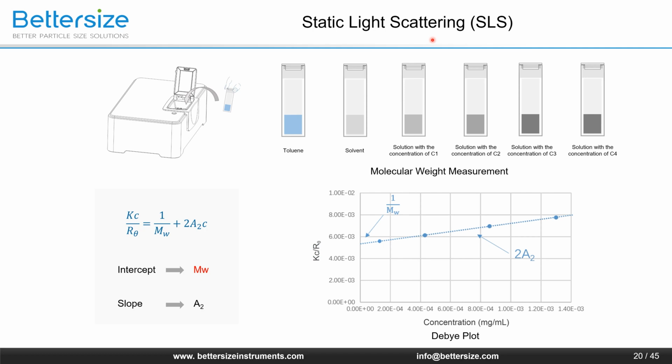It measures the molecular weight of macromolecules and proteins dissolved in solutions. During the measurements, the instrument detects scattering intensity of particles in solutions at different concentrations. The software computes the Rayleigh ratios of samples at different concentrations and plots them against the concentration into a Debye plot. The molecular weight, MW, and the second virial coefficient, A2, are then calculated through the intercept and slope from the linear regression of the Debye plot.